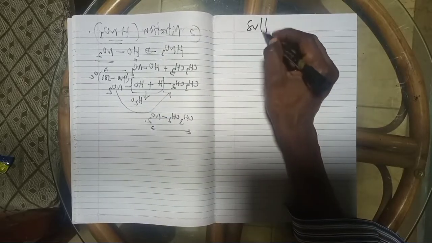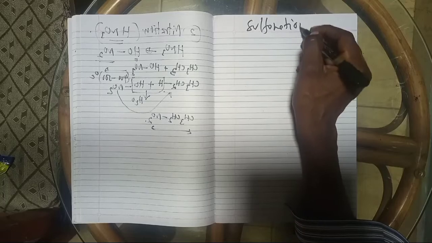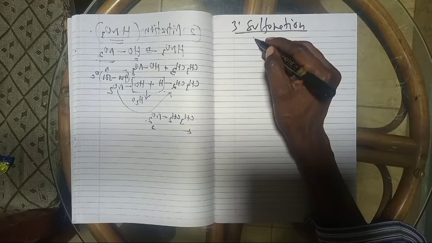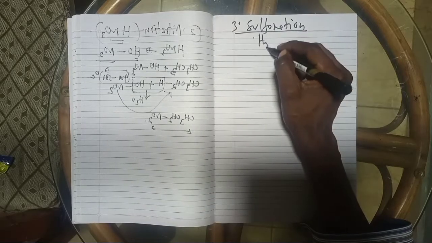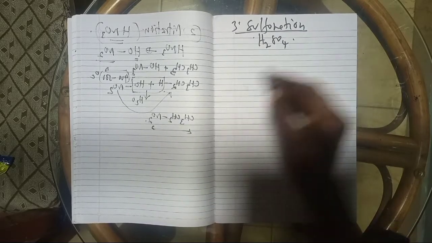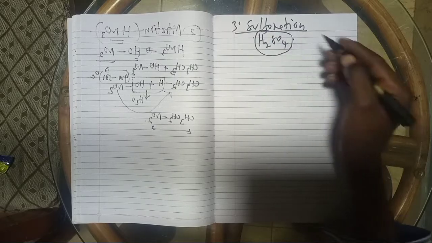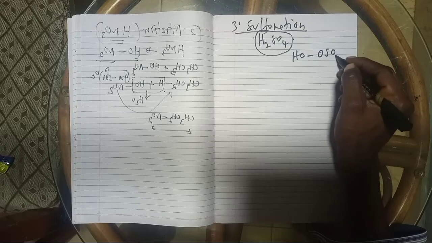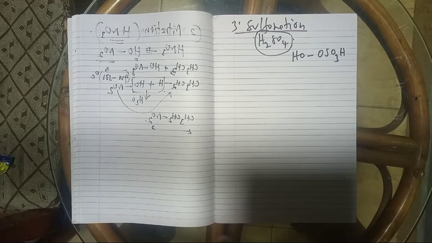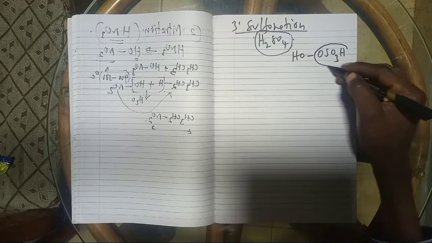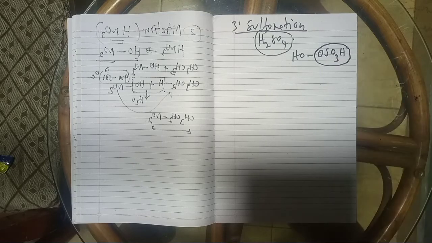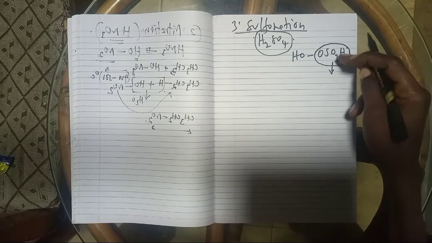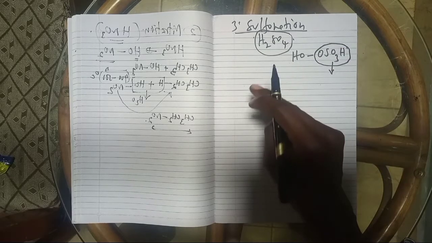It is called sulfonation. Sulfonation, this is the third one. This is addition of sulfuric acid. That is, sulfuric acid is added to it. And whenever you expand this sulfuric acid, you definitely have HO and then SO3H, or this is written in this way. So this is the group that is added to the hydrogen, means it is the one that is replacing this hydrogen. Kwa hii ndio inaenda ku replace hydrogen ambayo iko kwenye alkane.